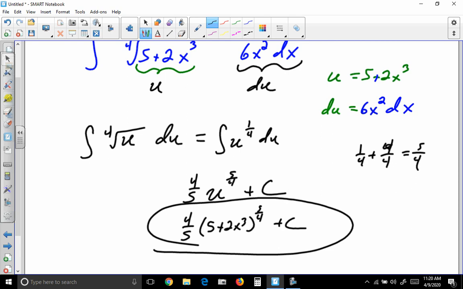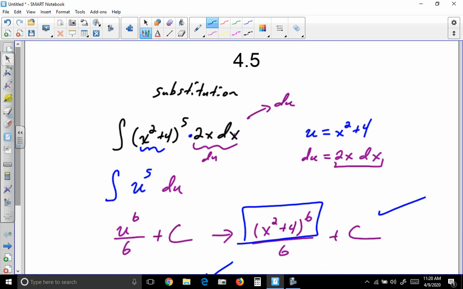So that's a basic substitution, just to give us something that we know how to integrate. This one we had to make a substitution. On the first one, if we wanted to take the time and multiply this binomial out 5 times, distribute it 5 times, we could have done that and then multiplied it times 2x, and we would have had a really, really long polynomial.